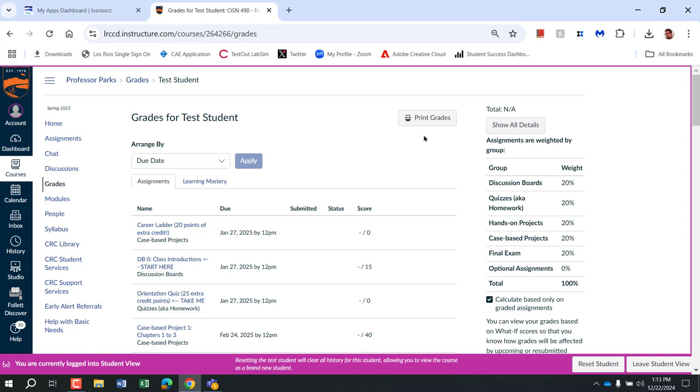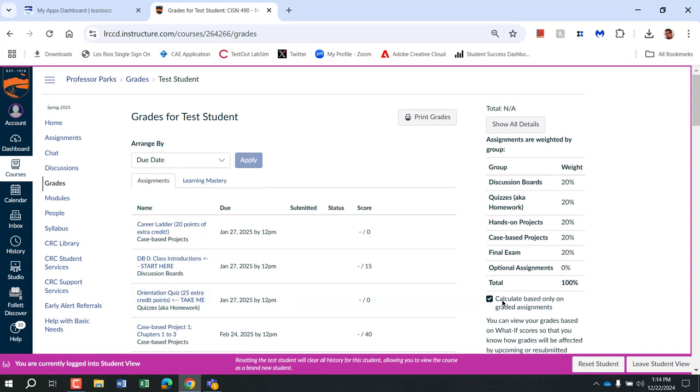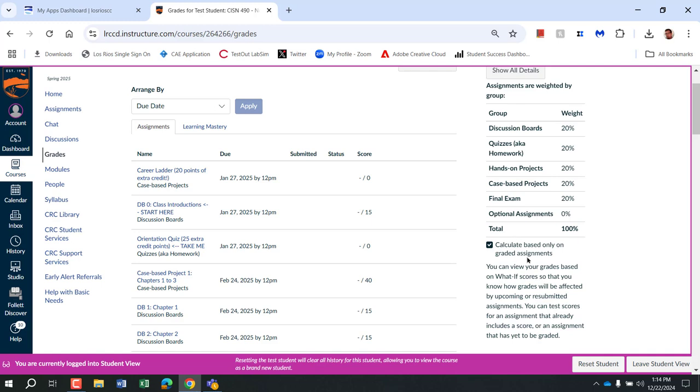One thing I want to point out about the gradebook: this calculating based only on graded assignments can be a little deceptive, because if you skip assignments and they have not been assigned the grade of 0 yet, at the end of the course they will be, and your grade could go down.